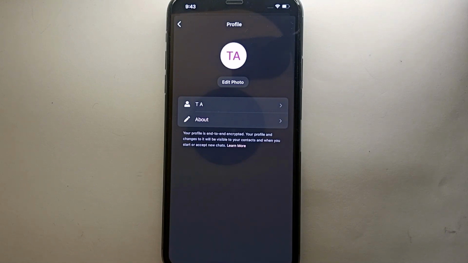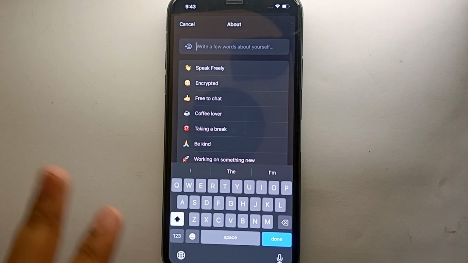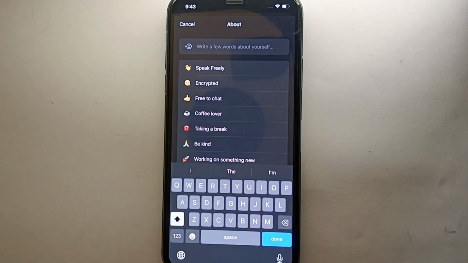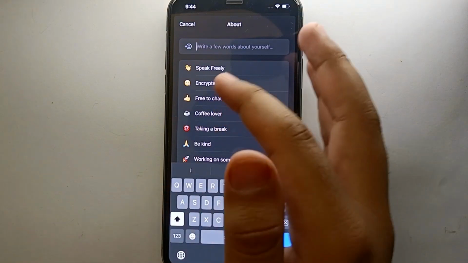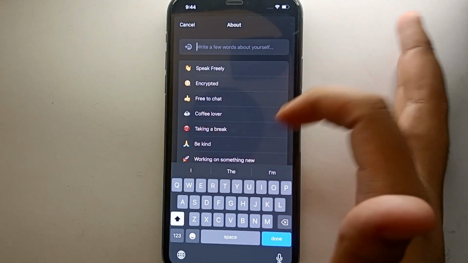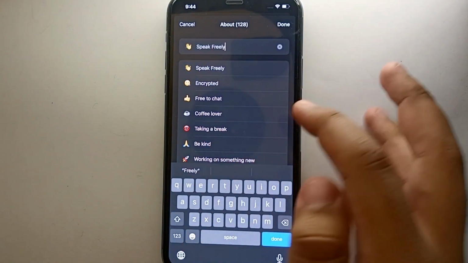About is the same as what you could call a description or bio, which is written on every profile, like on social media where people type about themselves or any kind of quotes. Once you click on it, first what you can do is type anything of your choice. You can type any kind of quote, saying, or anything that you have seen on the internet. You can post it here, or if you want to tell something about yourself, then you can type it. Otherwise, we have some default ones. If you want to choose any one of these, you just have to tap on it, and after that it will be selected and pasted as your about or description.